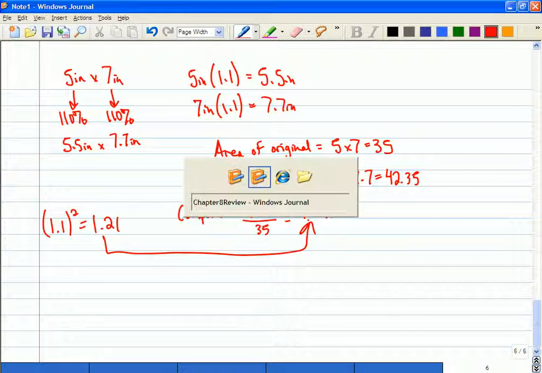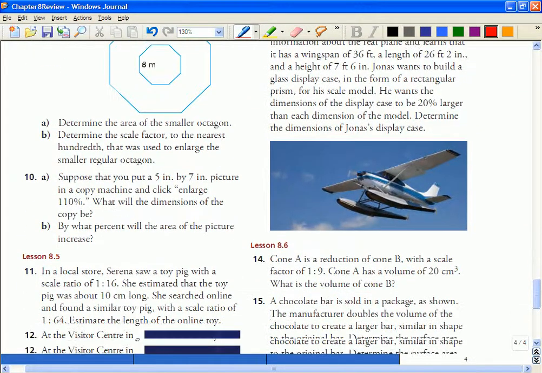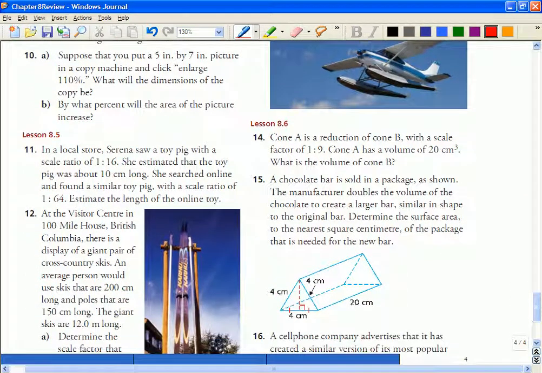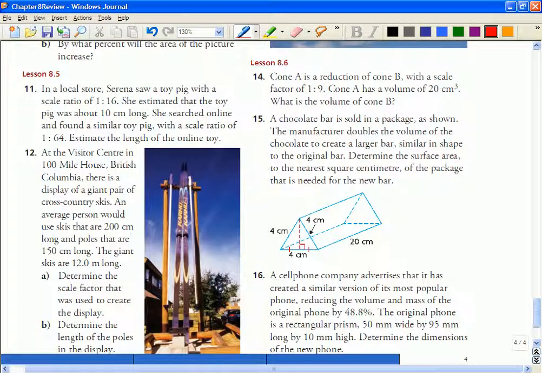Okay, so let's try some scale diagram questions. This is just a review to get you warmed up for the homework. So, all right. So this time, let's see. And I'm going to have you guys try these. We worked on these just the other day. They should still be fairly fresh in your memory.